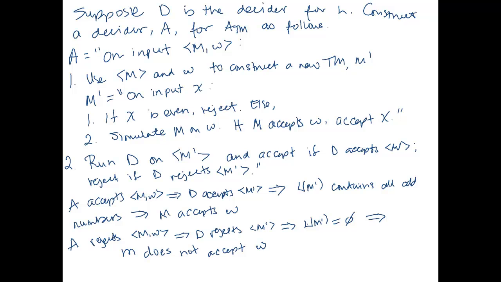So this is, in fact, a decider for ATM. We know that ATM is undecidable, therefore we cannot construct a decider for ATM. And constructing the decider for ATM hinged on the existence of D, that there is some decider for L. So we have a contradiction. D can't exist, and therefore L is also undecidable.